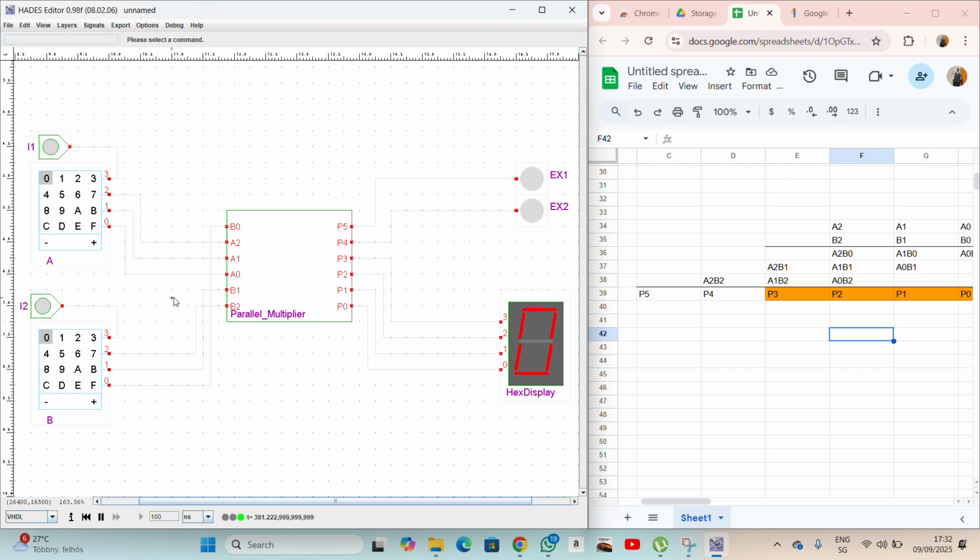Now we need to multiply any two numbers. We can begin maybe by 3 times 2. So 3 times 2 gives us 6. And maybe another trial, maybe you can try 5 times 2, which is 10, and 10 is represented by A. So reset this back to 0, then 5 times 2 is 10, which is A.